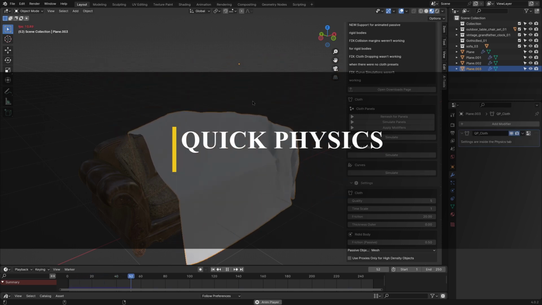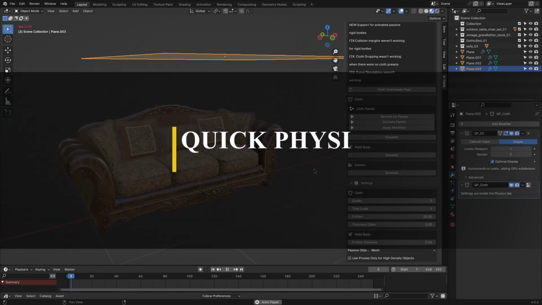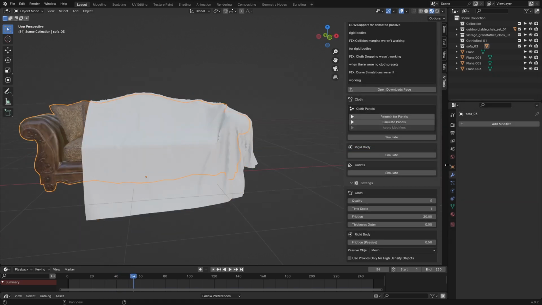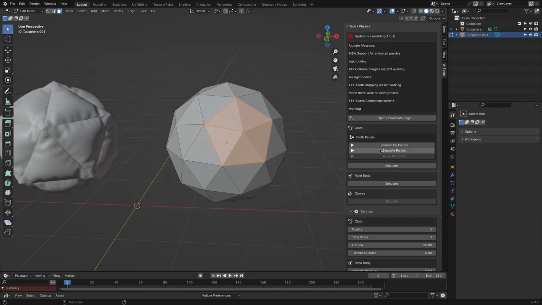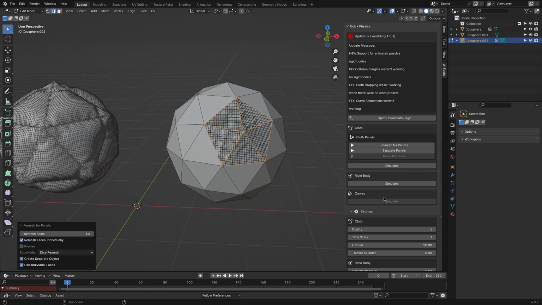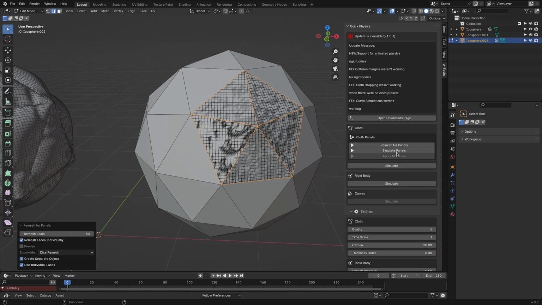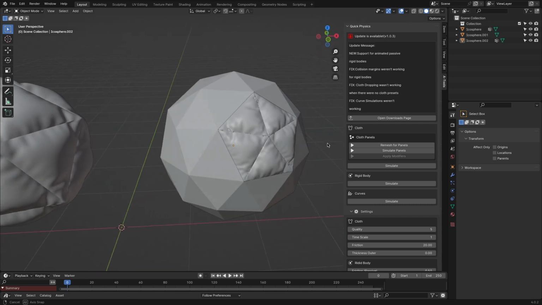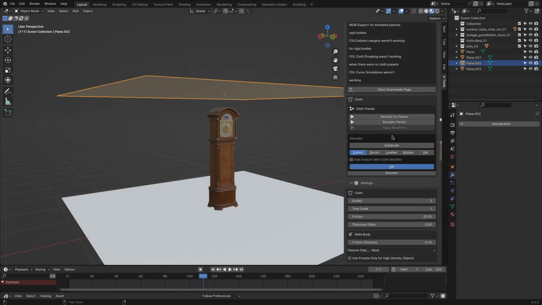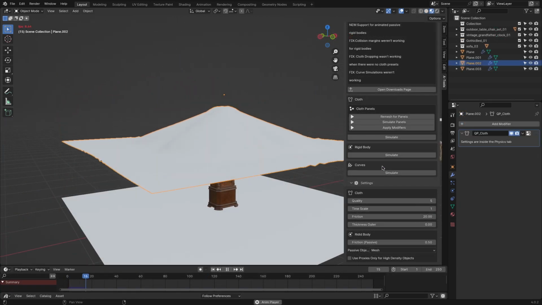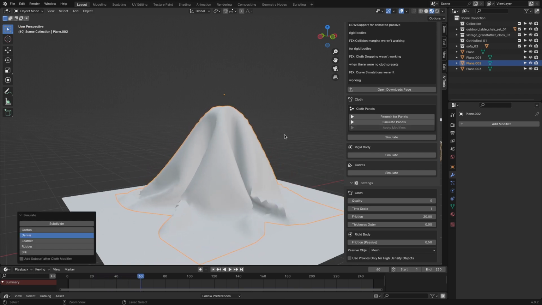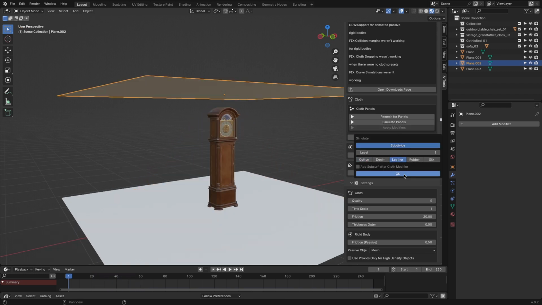Creating mountains is fun, but do you know what is even more exciting? Physics. Quick Physics is a user-friendly Blender add-on designed to simplify and reduce the workflow when it comes to creating simulations. And the way I see it, this add-on will enable you to easily add realistic physics simulations to your Blender projects in a short period of time. And just like Mountainscapes by B Production, this add-on is also from a trusted developer.